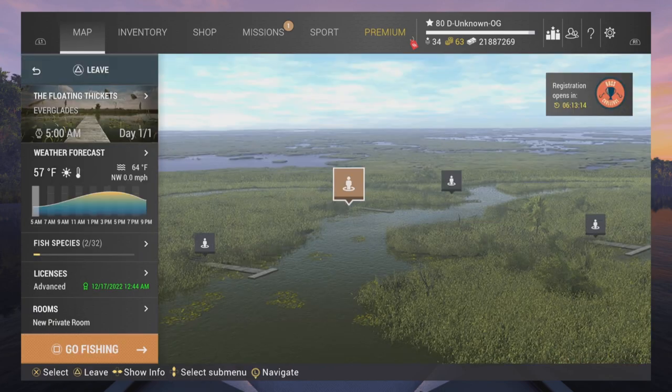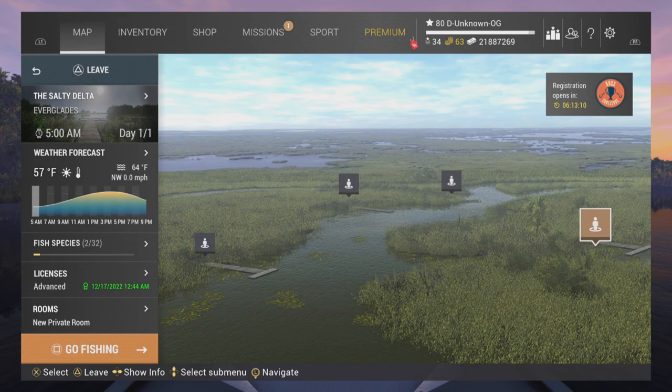Okay guys, I'm now at Everglades. And y'all know the main spot is going to be the Salty Delta, where you can catch tarpons, drums, snooks. So let's get there and let's get this monster. Well, it's kind of a monster, you know, but let's get it.